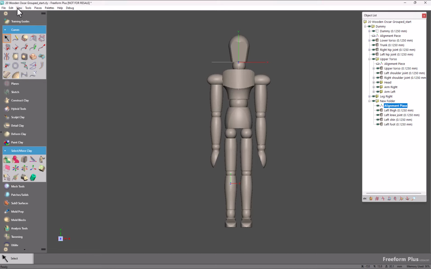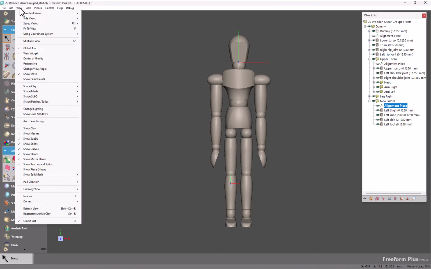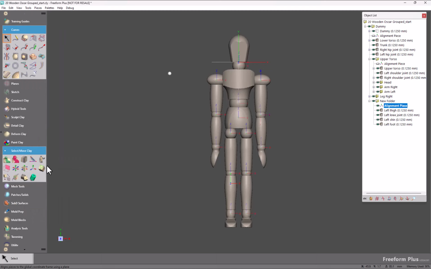So if you go to View, and turn on Show Piece Origins, every single piece now can display their origin, and many tools, including Reposition Piece, Reposition, the Draw Curve tool, will allow you to snap to these as part of your workflow.